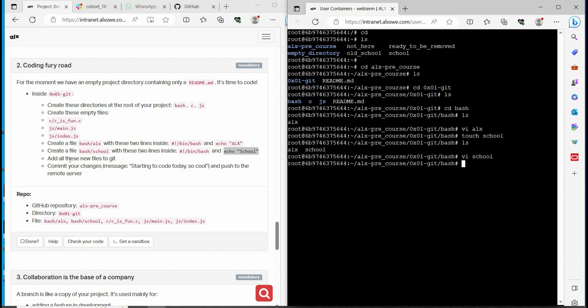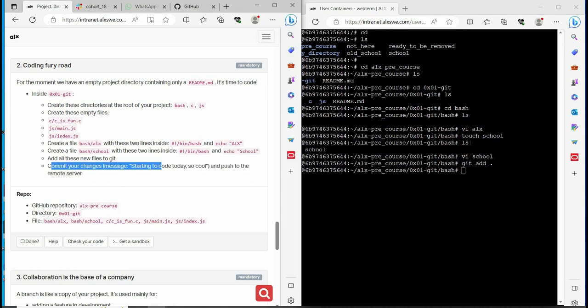The next step, you want me to add all these new files to Git. How to add these files? Just write this command: git add space and dot. Press enter. So this is the way to add all files. After that, he tells me to commit my changes.